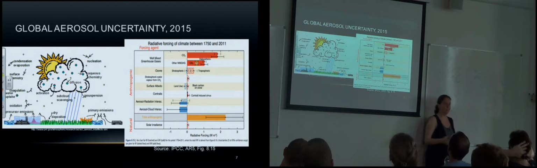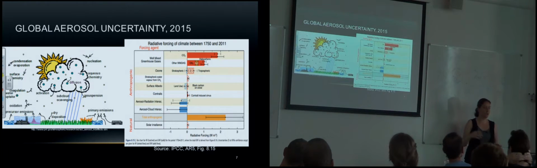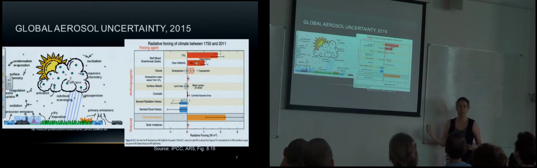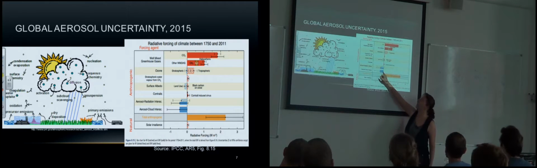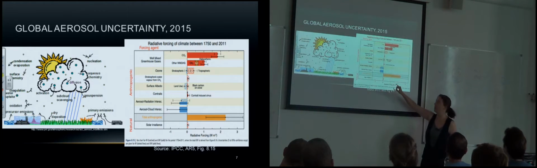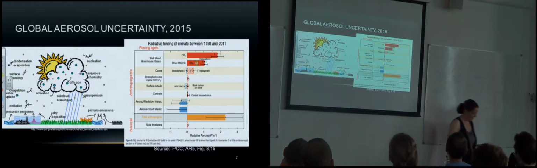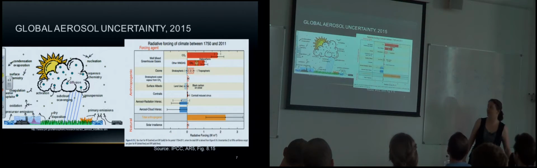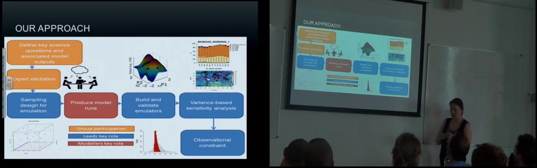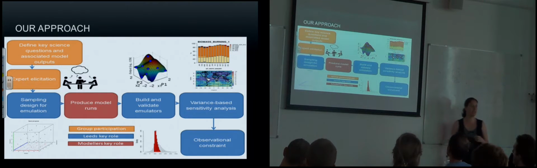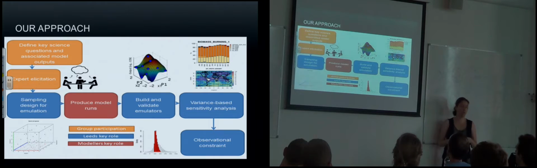So why, if we know a lot more of it, are we not able to actually tell what's going on with the temperature still from aerosol? And it's actually now hitting zero. Okay, so it might not have any effect at all, according to the models. So we developed an approach which is based basically on the approach you've all been learning about here.